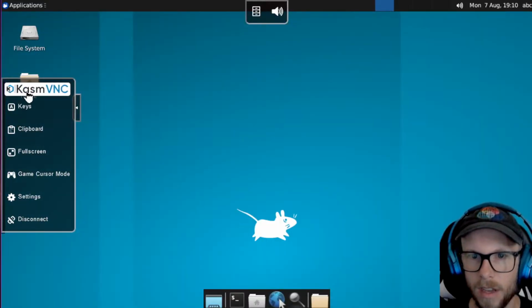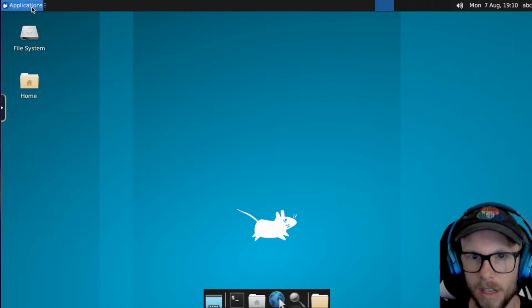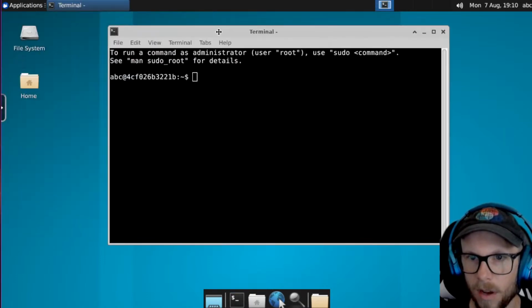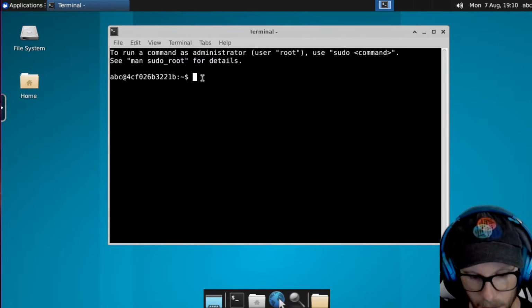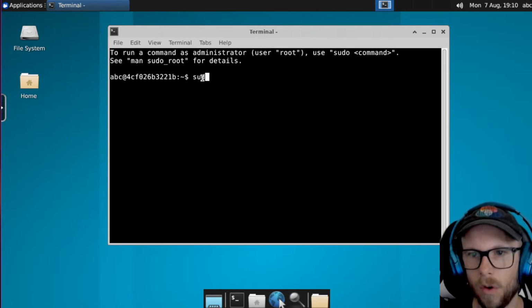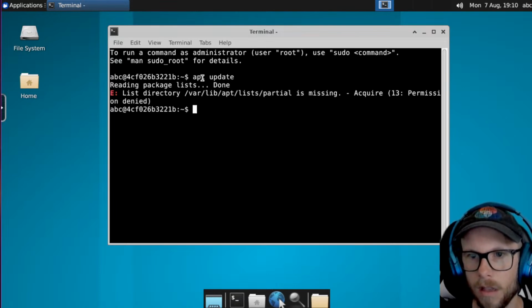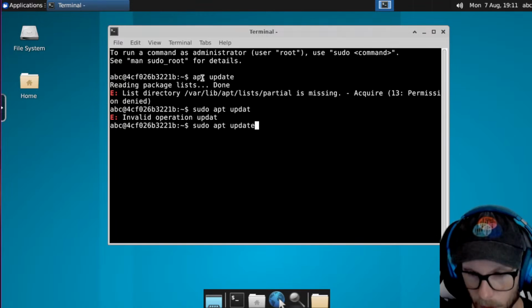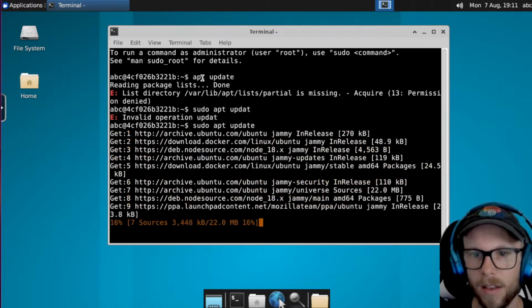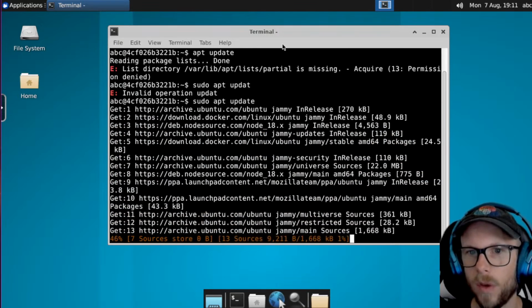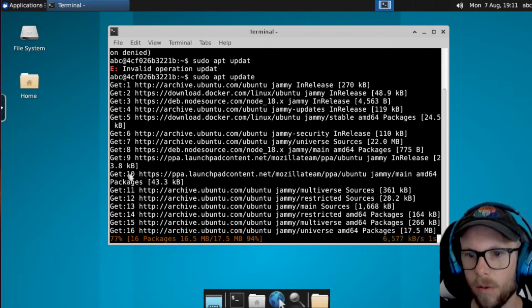As soon as I refresh it, yeah, and here we go. So this is our XFCE webtop, and we can open up a terminal if we want to, and mess around in here and play with XFCE. This is Ubuntu, so we would be able to do an apt update easily and upgrade it. It's telling us we don't have permissions, so you'd have to do sudo apt update. Oops, you have to actually type in the command correctly. There we go. And then it'll do an update. And we can play with Ubuntu and XFCE really easily here.